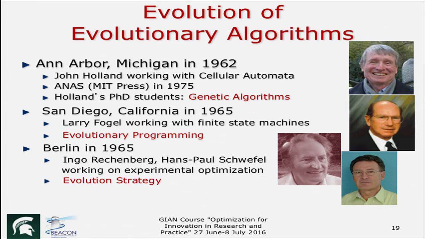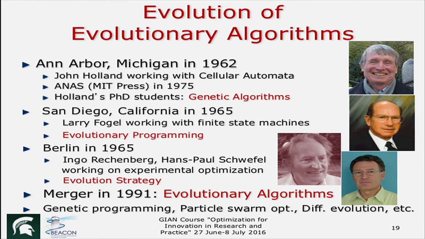Around the same time, in the early 60s, again, nobody knew about them. In fact, the work of these Germans was not known by the Americans until about 85 or 86. So independently, these three groups started using evolution as an optimization tool. Then, much before 91, about 4 or 5 years before that, they were all aware that there were three groups and they were making good contributions.